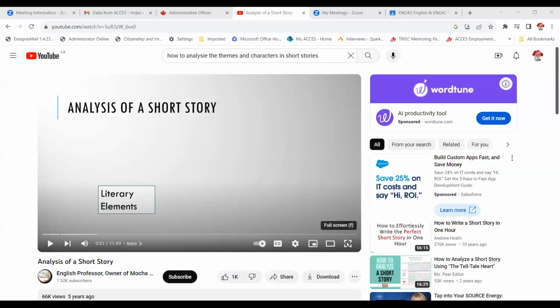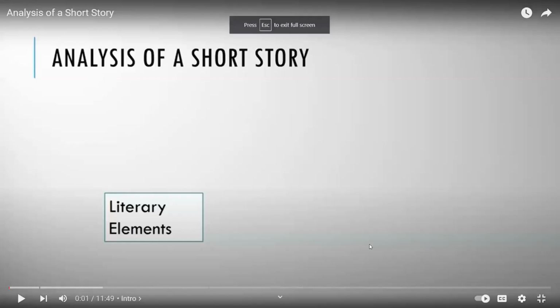Today, we'll be talking also about another important thing when you are asked to analyze a story or a novel or a poem, or of course, any literary work, which is the full analysis of a story. Let's look here at how to analyze a story. And I want you please to take down notes. What are the elements that you need to write about? Okay, let's go.